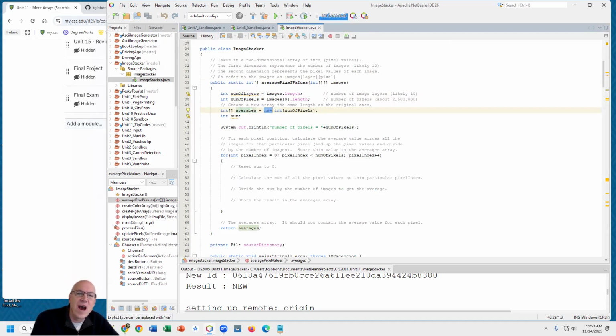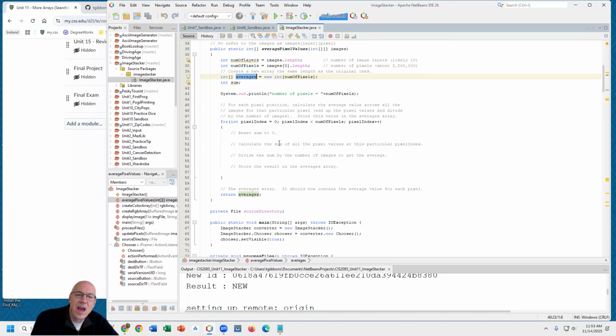So we can do a new averages array here, and then we want to loop through and calculate the average of each pixel value and put it in this averages array.